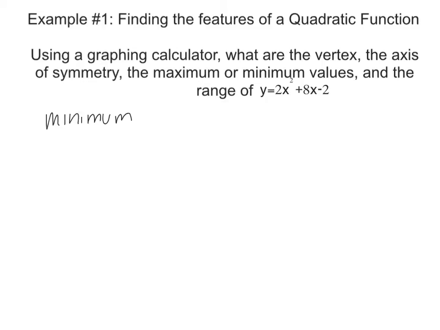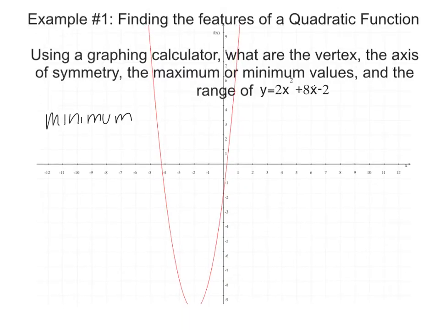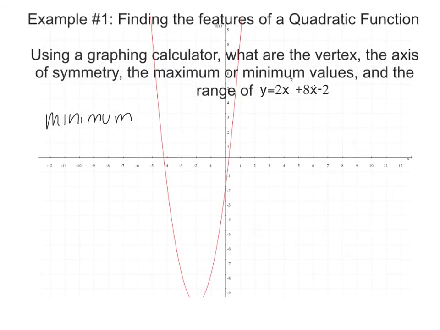Alright, and by the way, this is what our graph will look like. This is actually what our graph looks like, okay? And so we do have a minimum, and I know it cuts it off here, but in order to be able to see the bottom part of our graph on our calculator, we would press second trace, which gives us calc. And since this is the minimum, you go down to minimum, press enter.